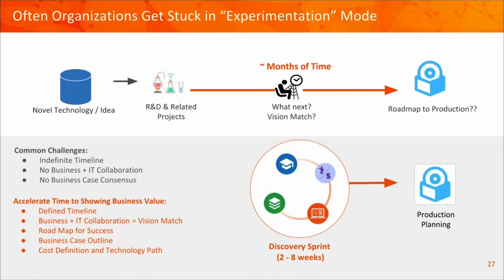When it's greenfield, especially when you're looking at new novel technologies or something that's a technological disruptor, a lot of times there's a fair amount of research and design that goes into that. And this is where you can get bogged down if you don't have a cogent process. So if you don't inject that user centricity outlook into this, then a lot of times you end up being mired in a lot of the research and design. So we tend to counteract that with what we call discovery sprints.